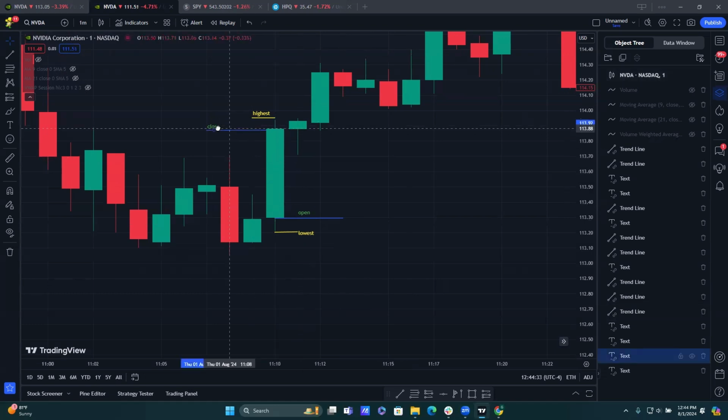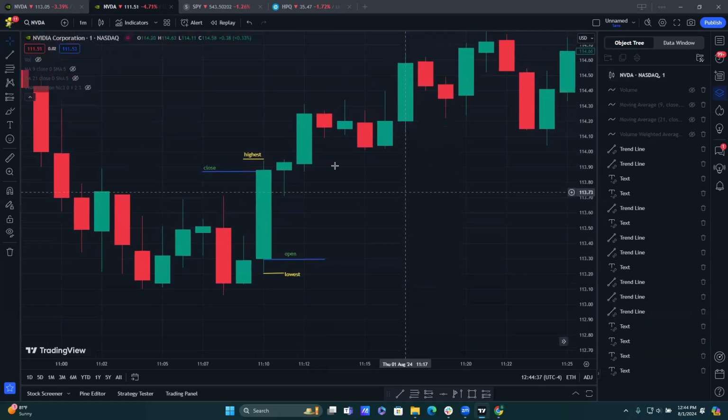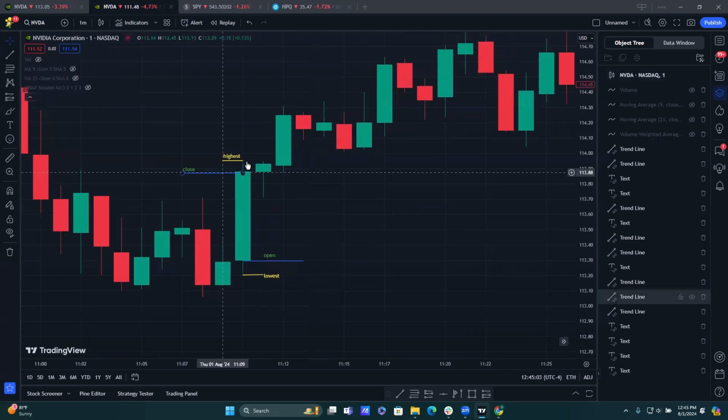So our close is up here, and something important to remember is that, like I said, buyers are in control for a green candlestick. So in that case, when buyers are in control, you open lower and you close higher, because that means the stock goes up, right? Because when you go low to high, that's going up. That's buyers in control. So that's just the basics of the green candlesticks.